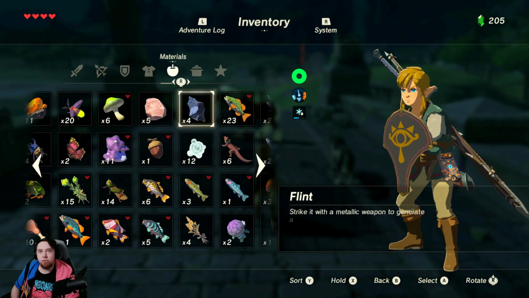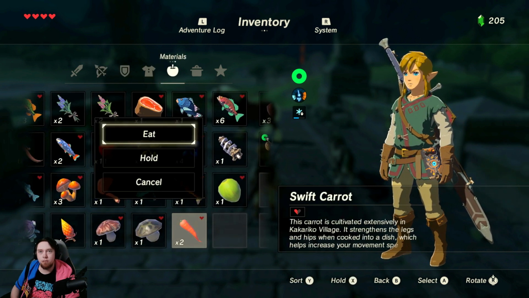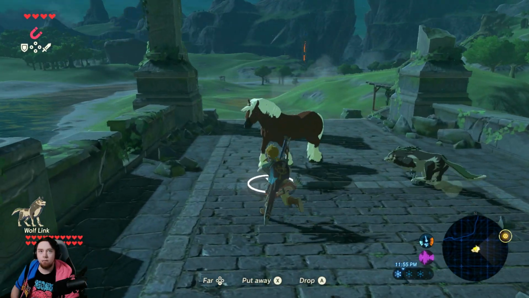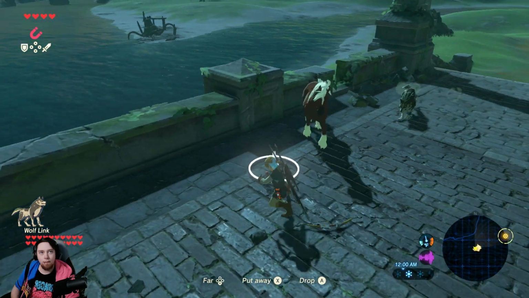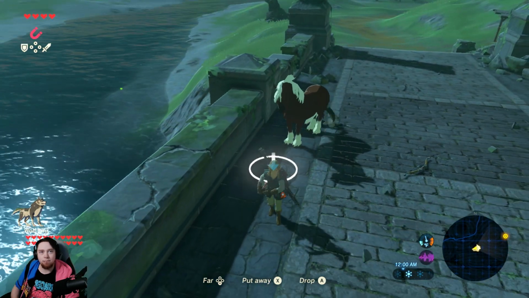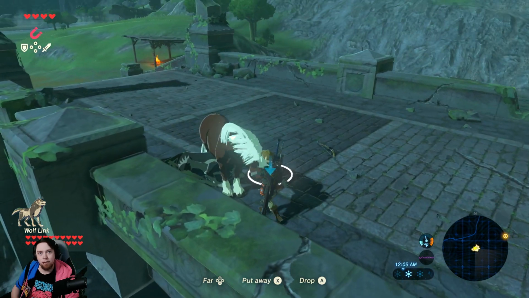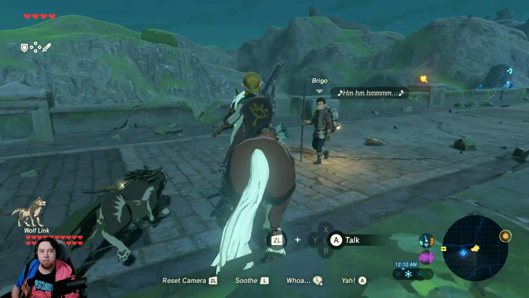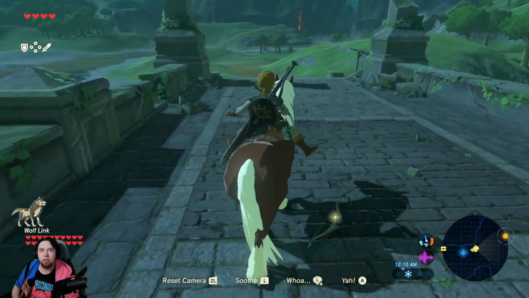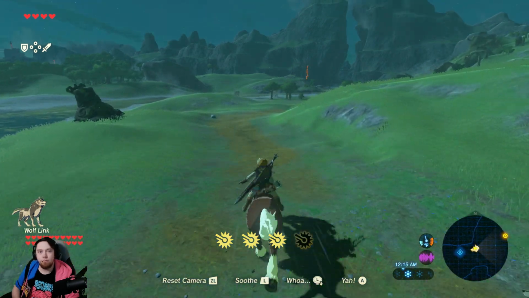I also would like to... We just got a Swift Carrot, and I think if we give it to a horse, they'll actually go a little bit faster. Hey. Wolfling, stop it. Here you go, friend. Cool. So this isn't technically our horse yet, but we can make it our horse. That's what we're going to do.